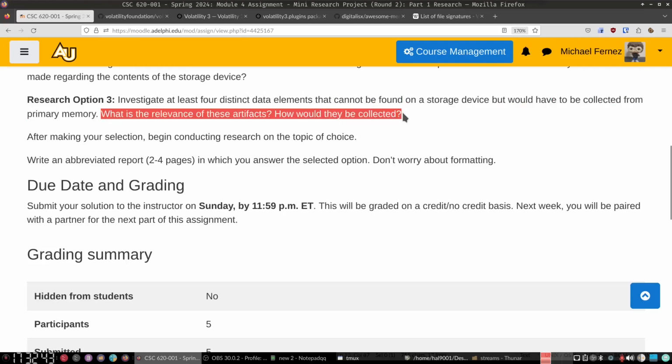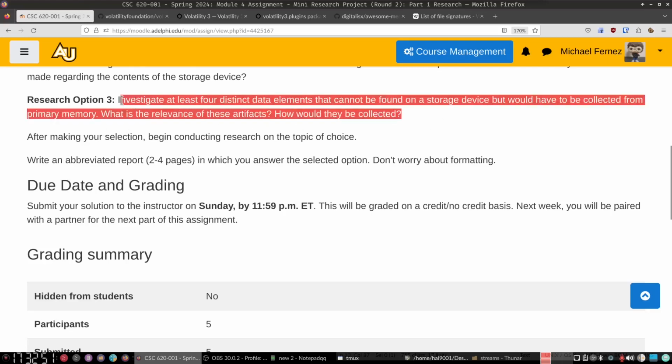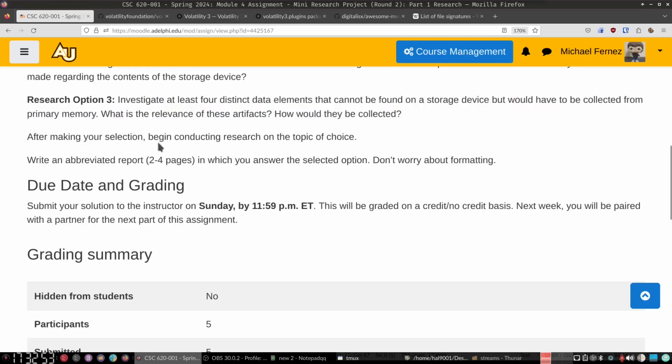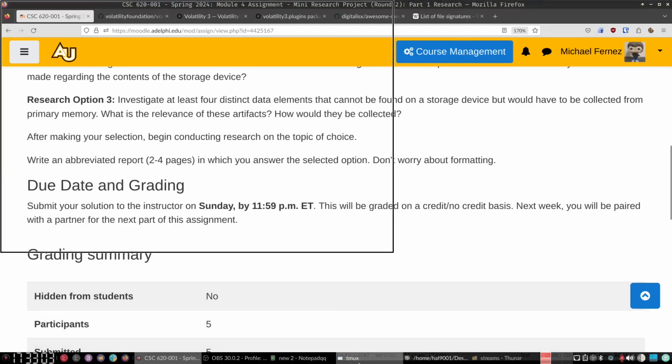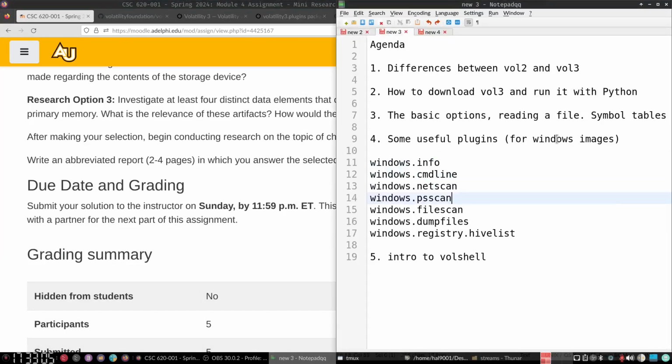In this video, I'm probably going to go into both, like what things you could get in primary memory that might also be on the storage device. This is definitely kind of a complicated topic. We're going to go more into this with Volatility. Volatility is kind of the tool that you use to carve up these memory images. All right, so I'll go through a little bit of how that process works. Follow along with my little guide here.